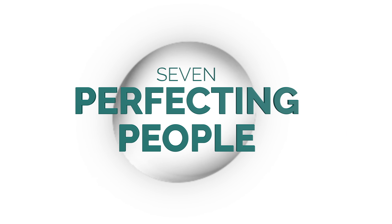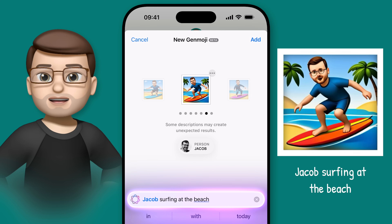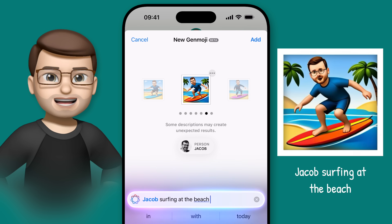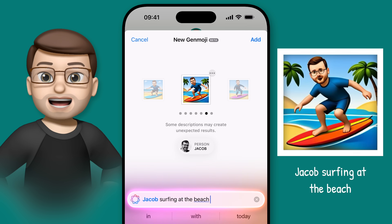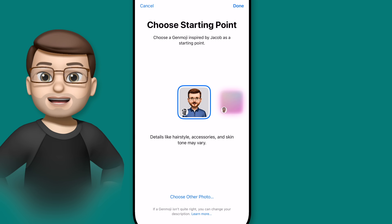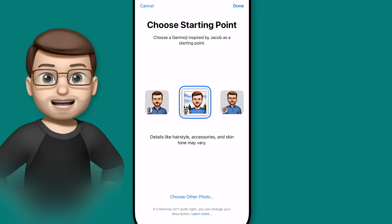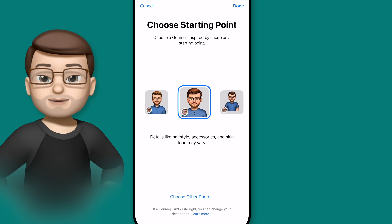Next, I want to share how we can make those friends and family members look more accurate in our Genmoji, because sometimes they can look terrible. It's all down to the starting image that's chosen to base that face off of, but luckily we can change this easily. I'm going to tap on where it's recognised the person from the Photos app, and then tap on Edit underneath my picture. My iPhone will give me a selection of different options that I can quickly swipe between to try and find a character that looks a bit more like me — in the bottom left corner of each is the photograph these characters were based on. Hopefully at this stage I'll find one that looks way better.